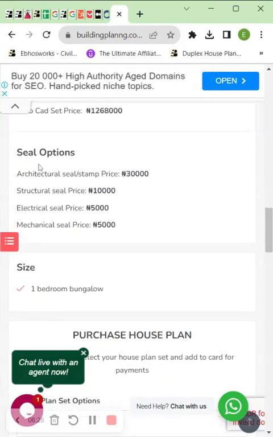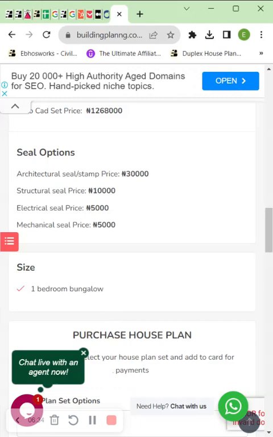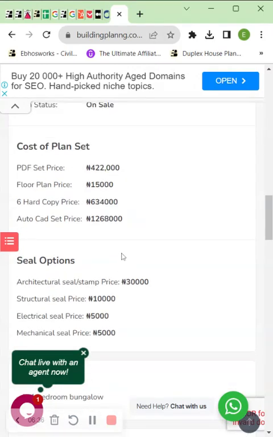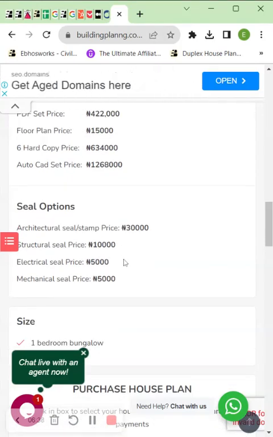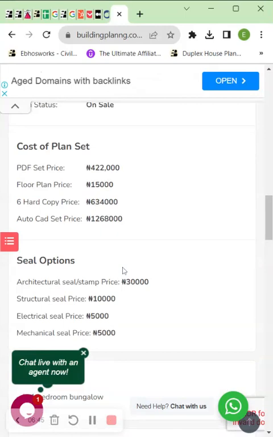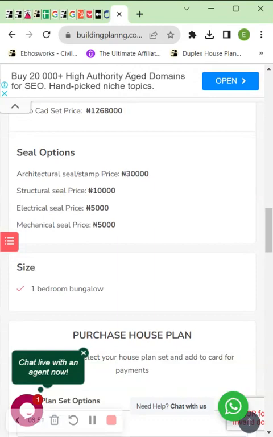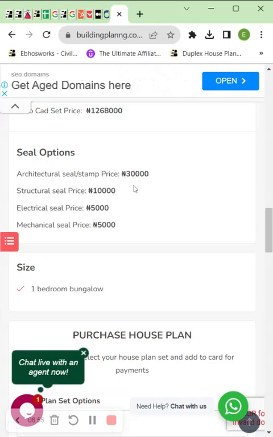The seal option we are talking about here is something that you can choose. It's optional, okay? It's not included in any of these. But if you want the seal option to be included, you can add it when you are adding to cart.